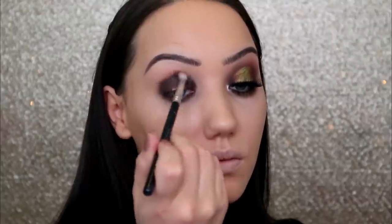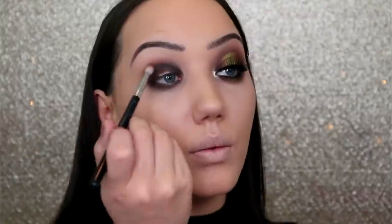So I've just blended out the edges of that brown, just softening it up really, and then I'm going in with this second shade here, which is also matte. I'm gonna start just buffing this round, blending it out. Just really softening up. I won't show you much of this because, again, this shade really does perform so well. And I'm just really impressed by it, to be honest.